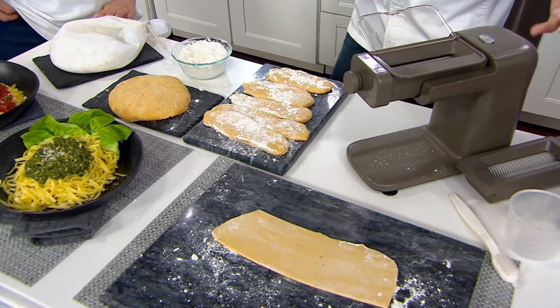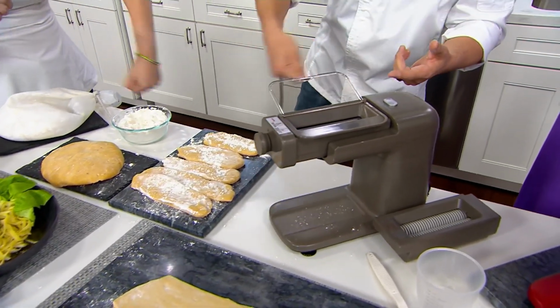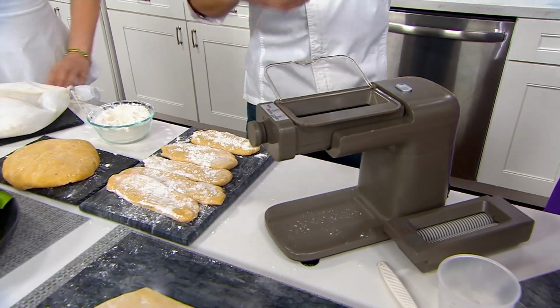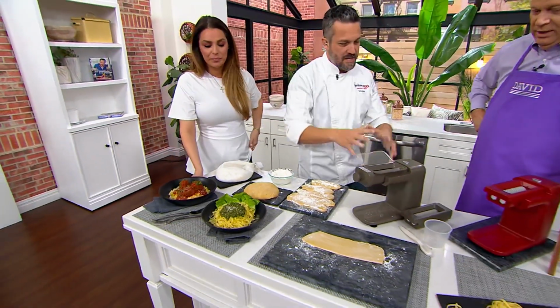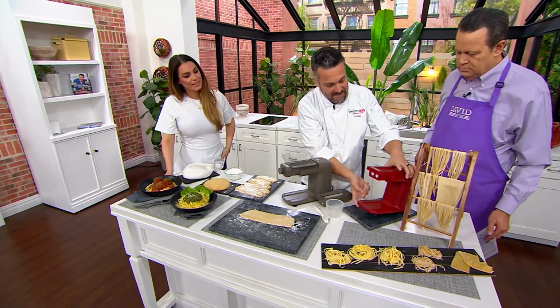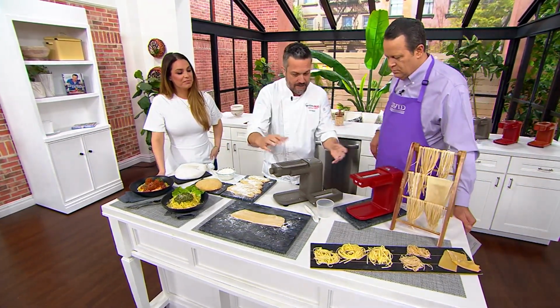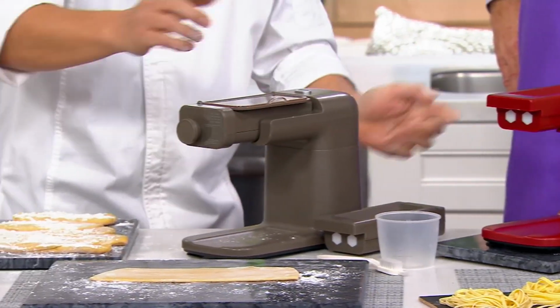Okay. We all grew up with the hand cranking machine, and Grandma, see what she does, right? Oh, yeah. I remember, David, the hand crank machine that you had to clamp on the table, or the alternative of that are some very, very big and heavy machinery. Now, this is heavy duty but lightweight, has a suction cup underneath, so it sticks to the counter, and now you can work with two hands. Perfect. Two buttons, one to release, one to turn on.